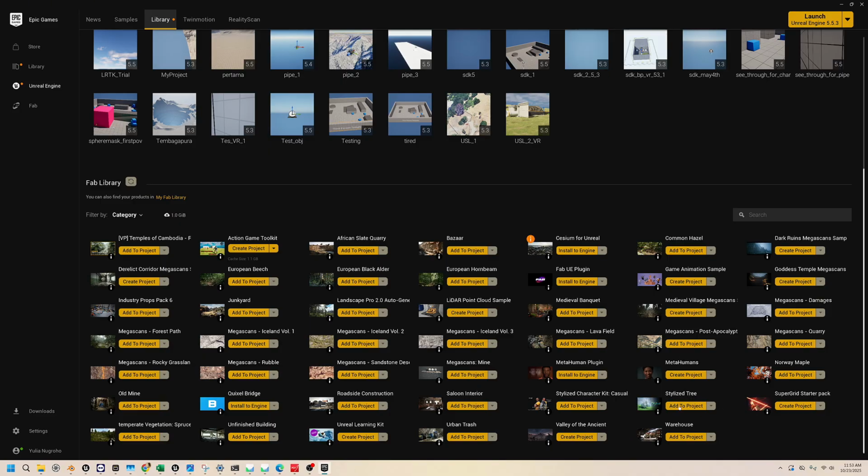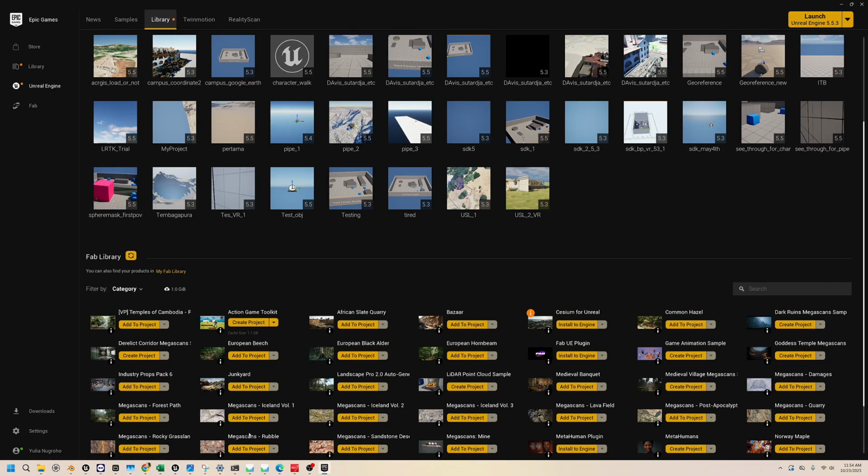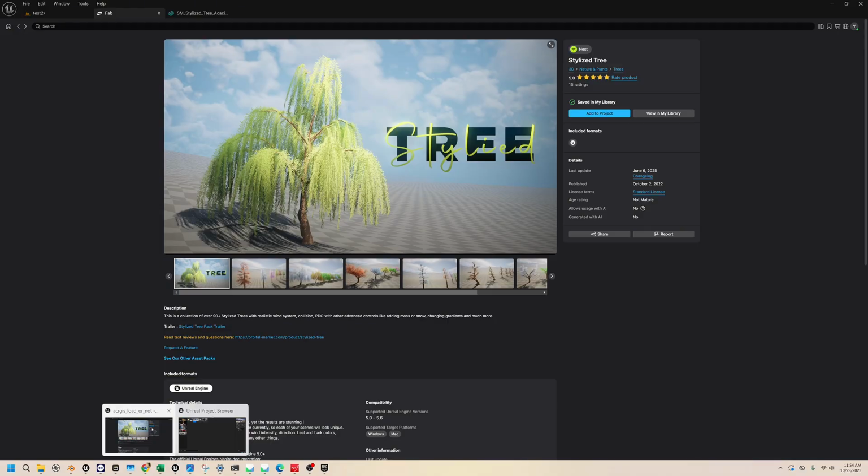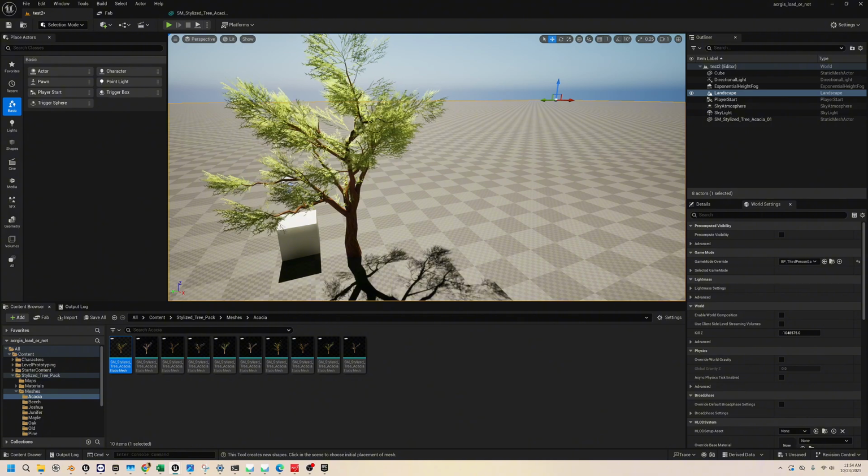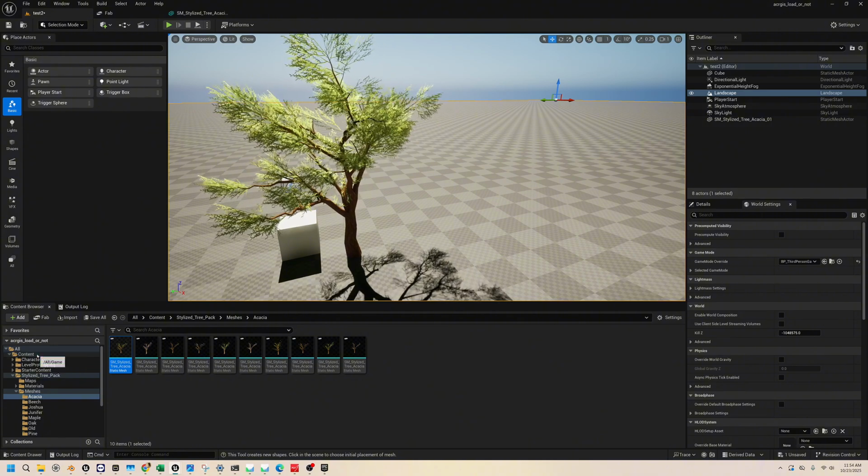So yeah, because I already added this to my project, it's already in my Unreal Engine. But if you just want to collect a lot of assets and you don't want to put them in the Unreal Engine project that you currently have open, you can just click on add this to my library. All right, so these are the tabs here. So go back to the level again and go back to content.